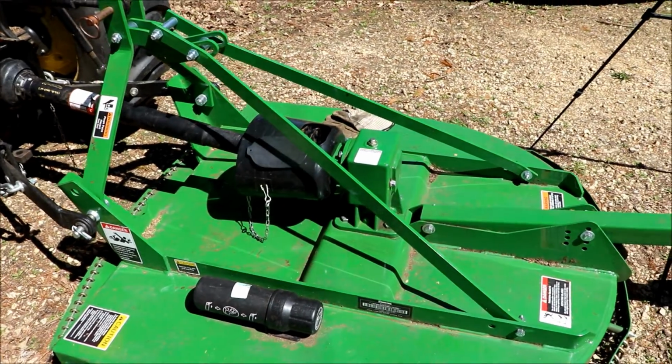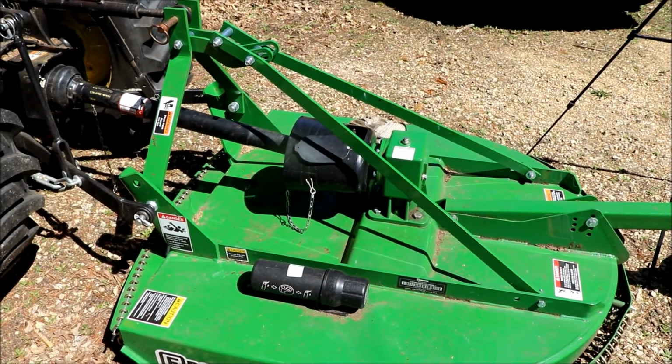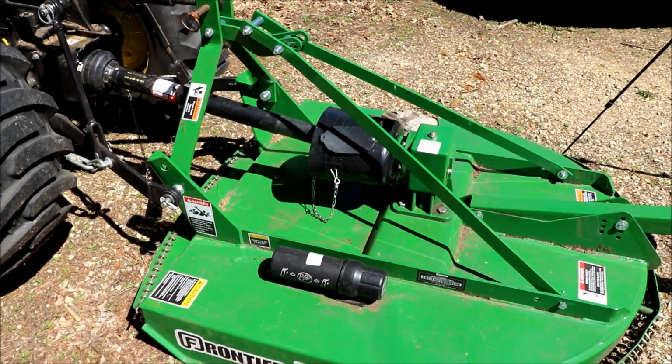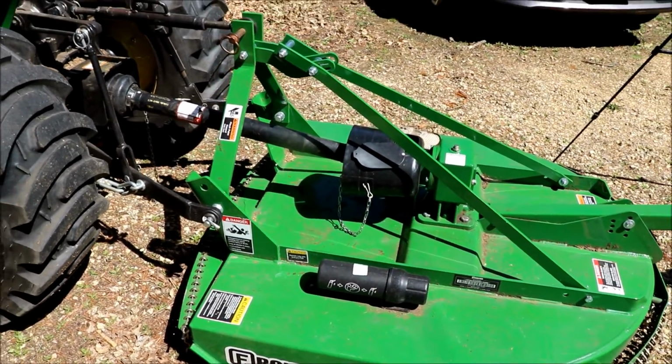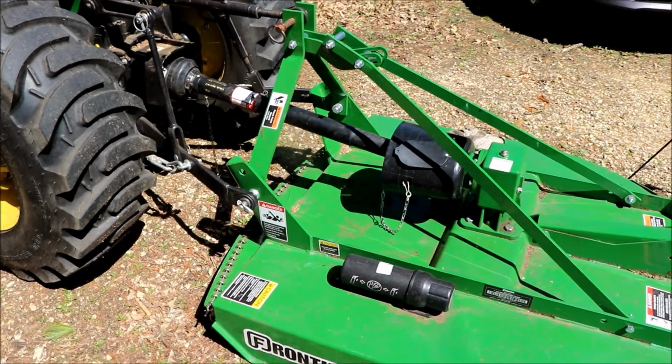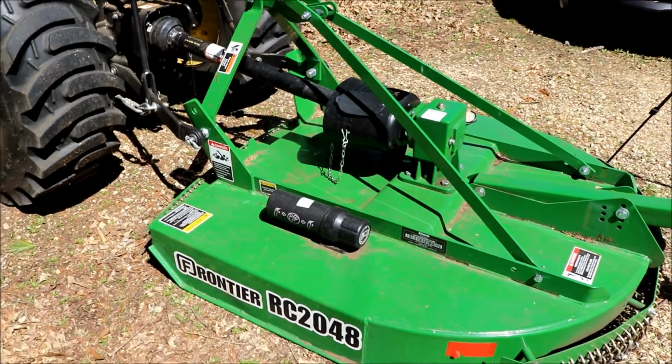I wasn't sure. I've never dealt with a slip clutch before, so I didn't really know. And looking at the book, I'm like, well, 4 millimeters doesn't seem like a lot. So I guess it's always good to verify and just double check. So, all right, that'll be it for now.